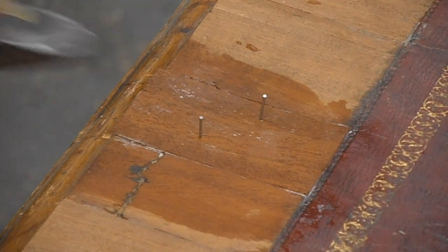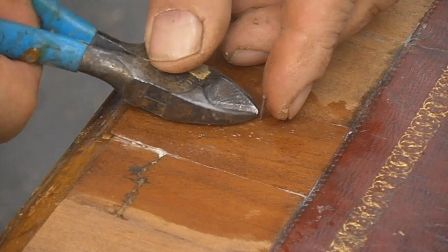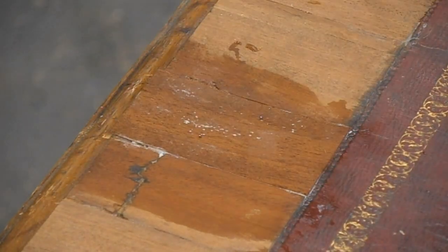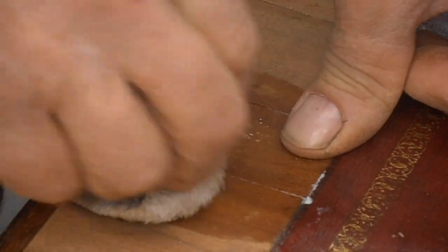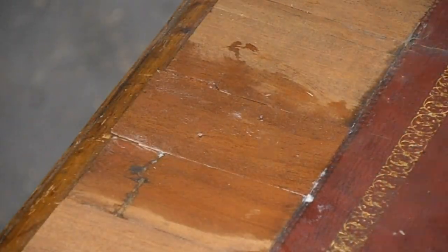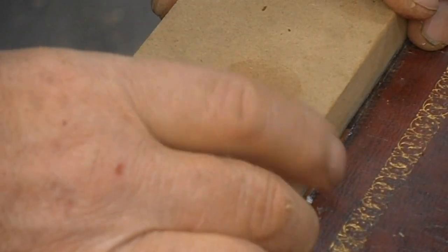Okay, in this situation, I use little small brads once the veneer is fitted and the glue's put on and it's ready for clamping. If you put a couple of little brads in the wood, they're very thin and they don't show once you take them out at the end and put a little putty in the hole, you'll never see them. But what it does is it prevents that veneer from shifting once you clamp it.